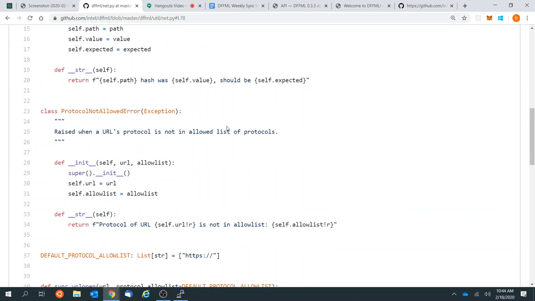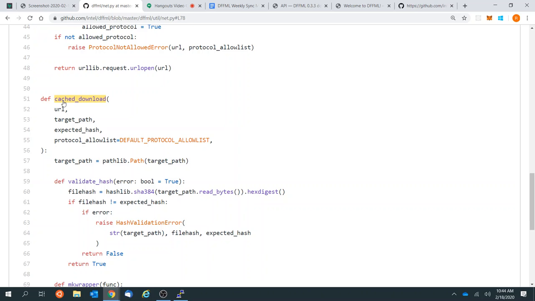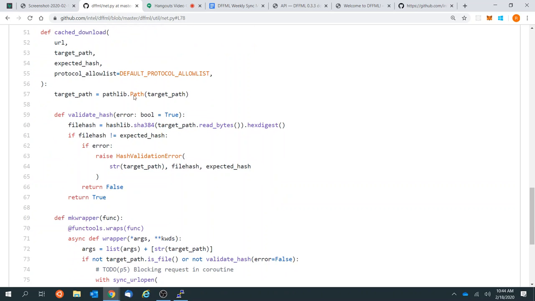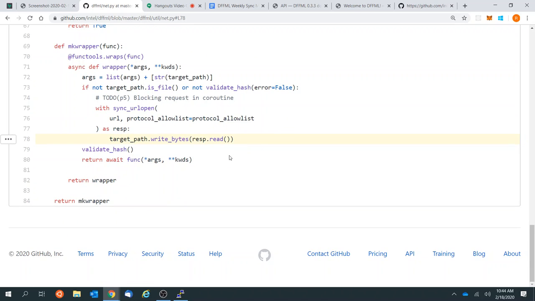What we need is a cached extract download function, right? Which is going to take this thing, extract it, and verify that the extracted contents are what they should be. So that's going to have to do a lot more hashing and verification. I've got a lot of experience with that, so I can probably write that pretty quickly, and then you can more quickly go with what you're doing. We want to keep things speedy. We don't want to do things for no reason. So I will get that to you.